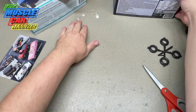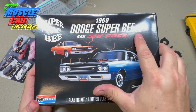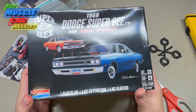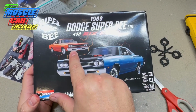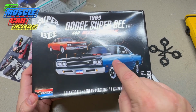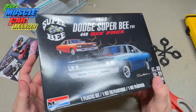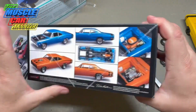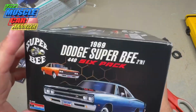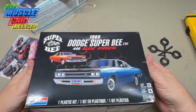We went over those. Now this one, this is from 2020, and it says 2-in-1. So this one's got all of the stock parts, but it's also got the custom parts to build that one. And I believe in the early versions, I don't remember if there was a 2-in-1 exactly like this, or if it was just one was box stock, I mean, and then the other one was custom only, because they were kind of doing that. But there's some nice pictures of built-ups with all the parts on it, and you know, all the typical information here in multiple languages that I can't read.